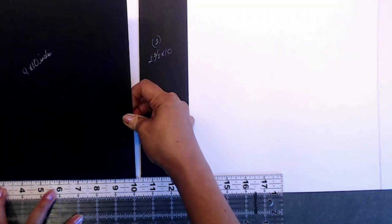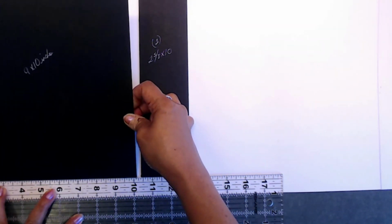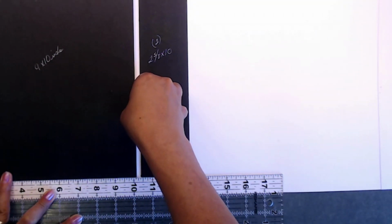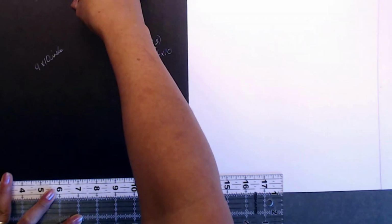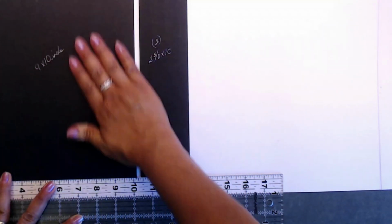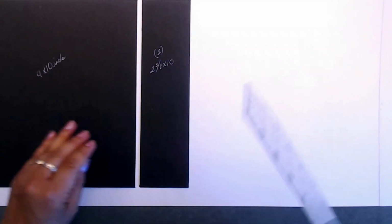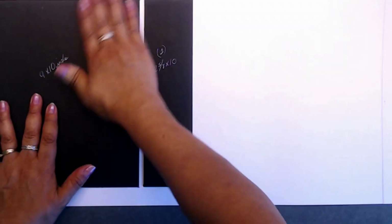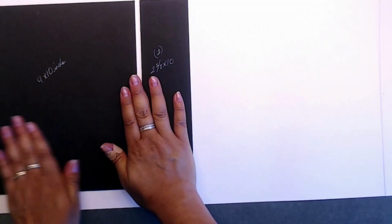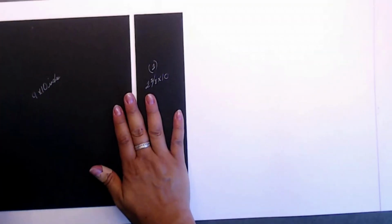Okay. And you can always use your ruler as your guideline. Your ruler helps a lot. Okay. There we go. Alrighty. So there we go. So there is that piece. Yay! Okay. Again, you can fold it over. Go ahead and burnish that down.